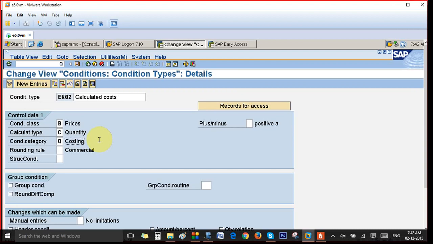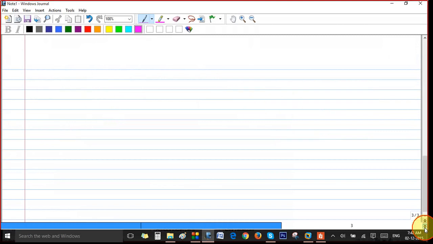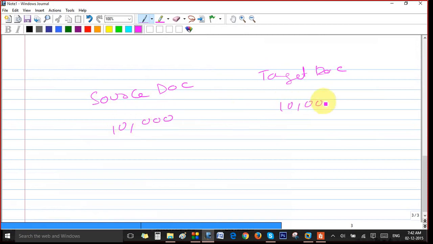That means what we just discussed, this helps to copy the price from source document to target document. So if it is 10,000 here, it should be 10,000 here.